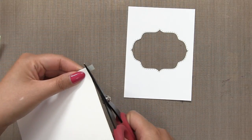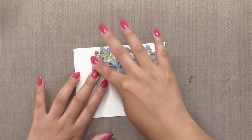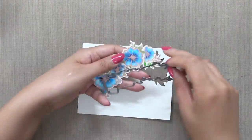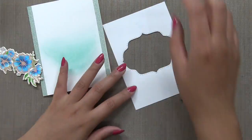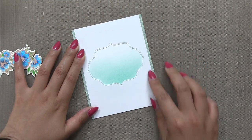Next, I'm going to die cut my Wishful Wildflower cluster using the coordinating die, and this panel is completely dry at this time. You want to make sure that you dry it because when you put down that washi tape to hold down the die, if it's a little wet, it's going to peel the paper. So you want to make sure it's completely dry before you run it through your die cutting machine.